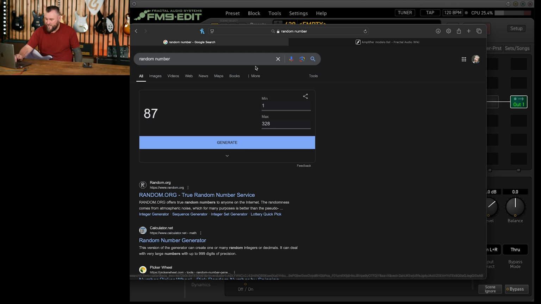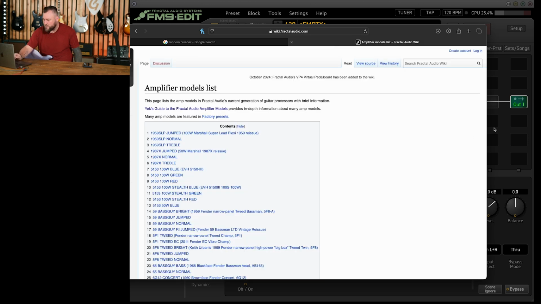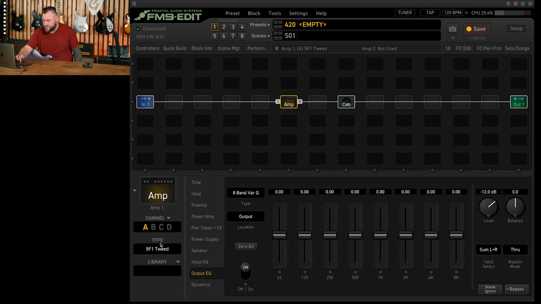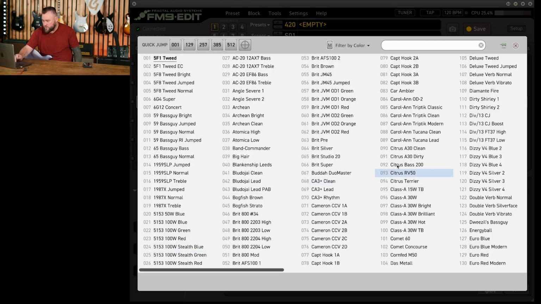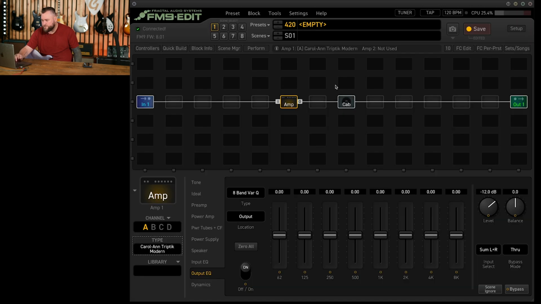Let's see what we get. Number 87. We'll take a look at exactly what it is in a second. It is called the Carol-Ann Tripdick Modern. We've got that selected.